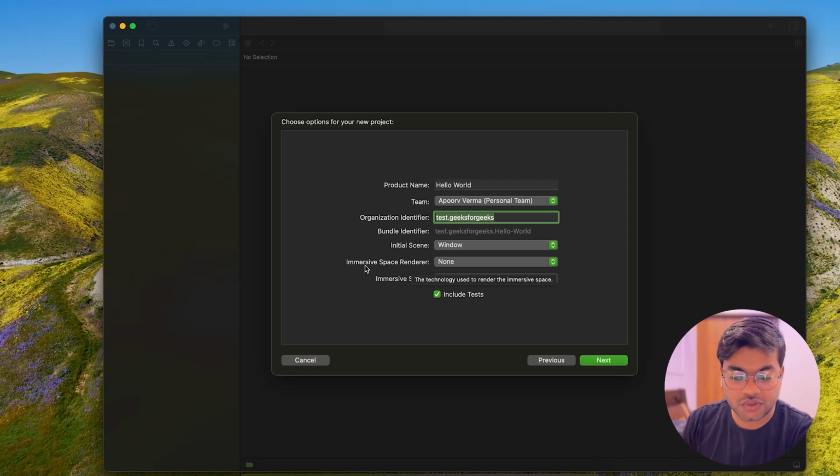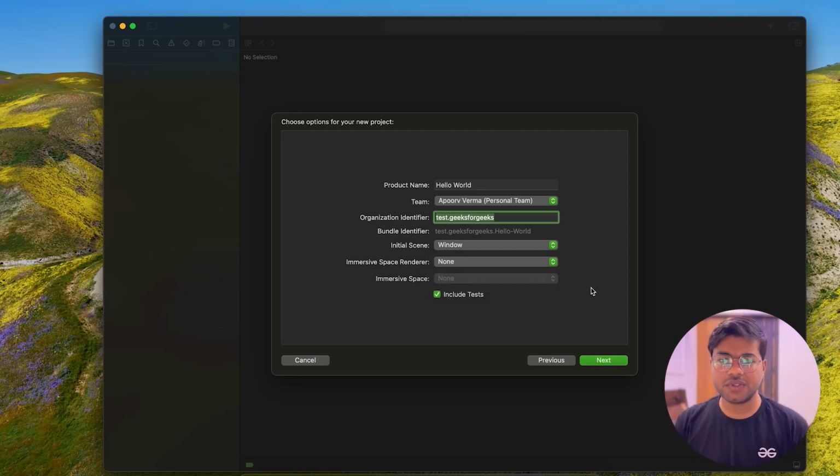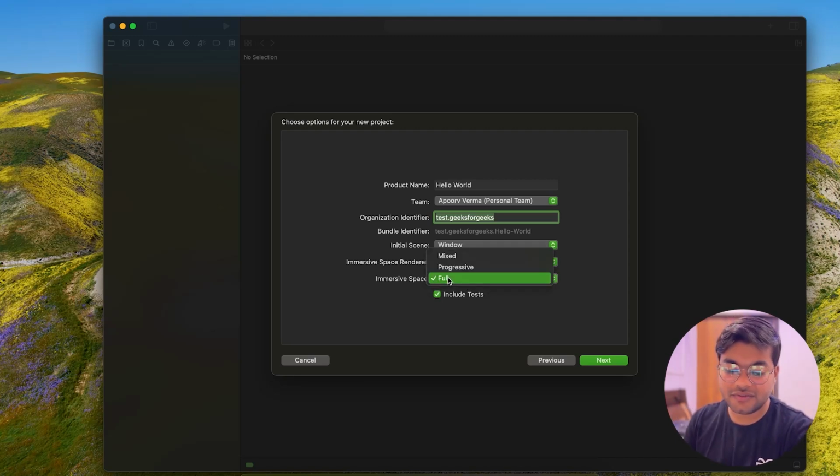Then immersive space rendering: this is where we want to use RealityKit to render, or Metal. Metal is also Apple's graphics rendering engine, and it is used to create amazing complex graphics. We will be starting with RealityKit, and choosing whether we need an immersive space or not.